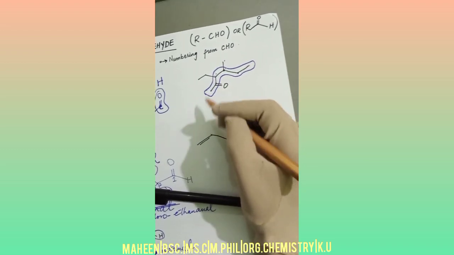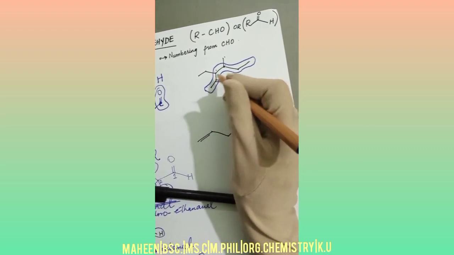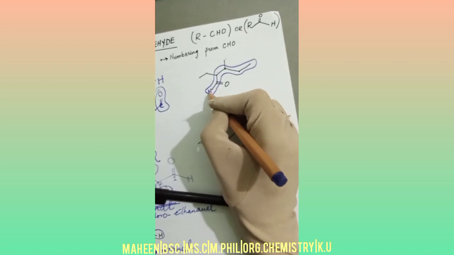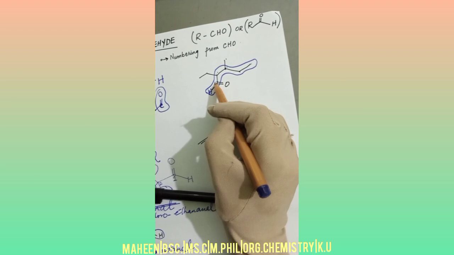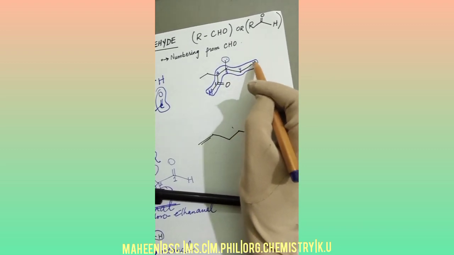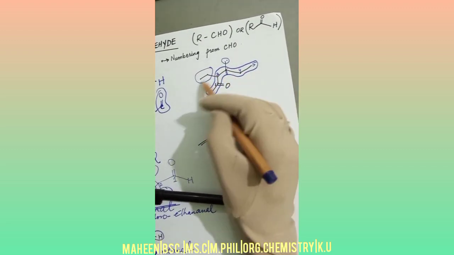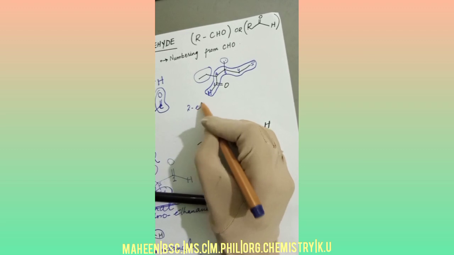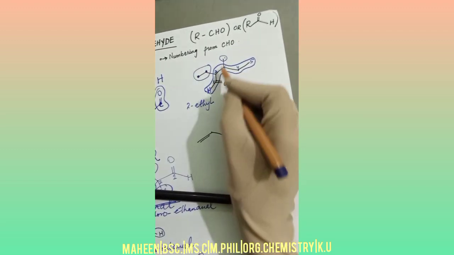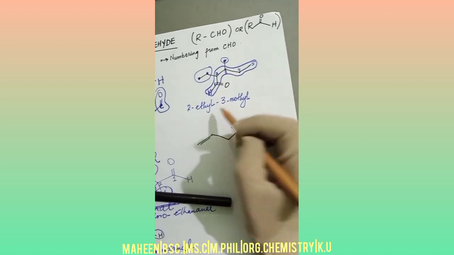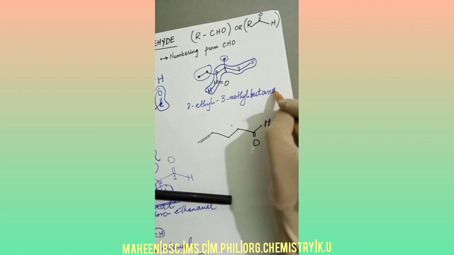Okay. Now as I have already told you, the highest priority group will be the CHO. So this is, sorry, it's an H. Okay, CHO. So I will number from 1, 2, 3, it's a branch, 4 and 5. Okay, and it's a branch 2. So I have 2 branches at 2 different positions. So ethyl comes first in alphabetical order. I will position and name this first. 2 ethyl. These are 2 carbons. It's an ethyl, and it's a methyl. 2 ethyl, 3 methyl, and what is the name of butanol? Butanol. Okay.